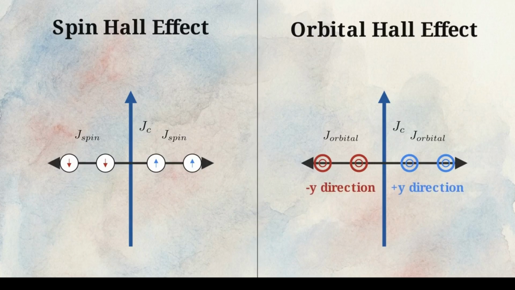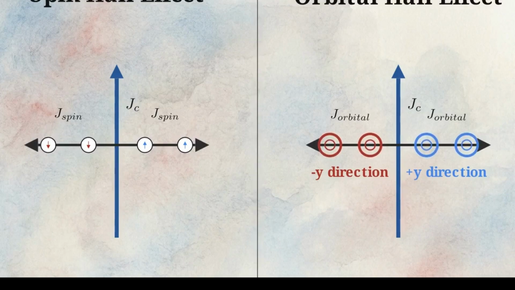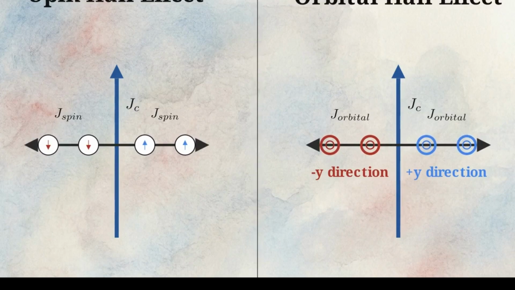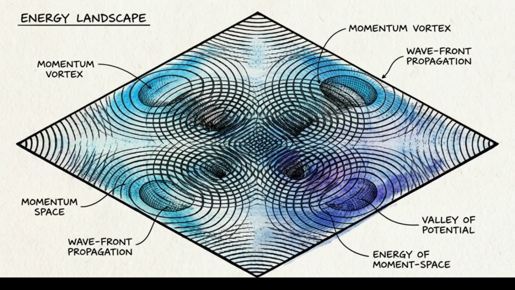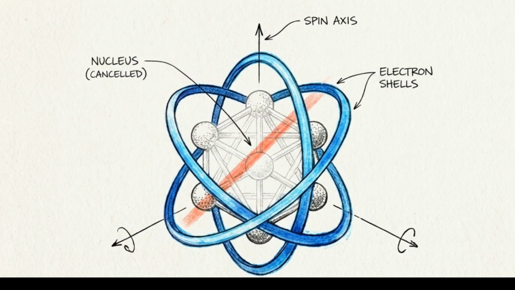Looking closely at the right side, the orbital Hall effect pushes the orbital angular momentum in positive and negative y directions. The physical geometry exactly mirrors the spin process, but it dictates the flow of a completely different quantum property. This separation of trajectories originates strictly from momentum space orbital texture. This orbital texture is highly robust. It exists across quantum systems, even when those systems perfectly preserve both time reversal and inversion symmetries. Because the separation is driven by orbital texture, spin-orbit coupling is entirely absent from the generation phase.